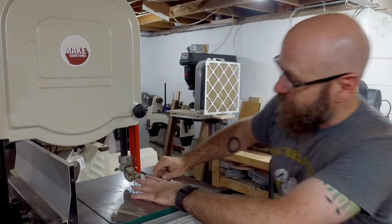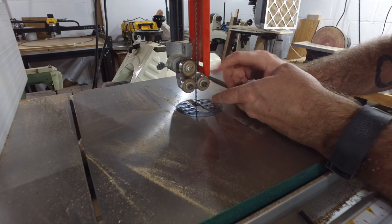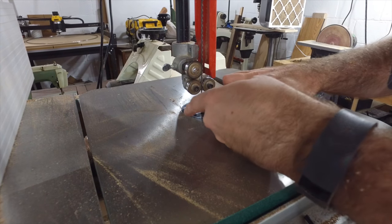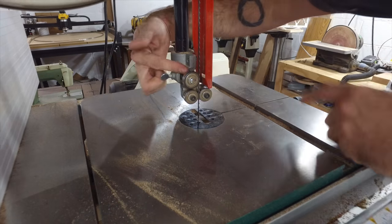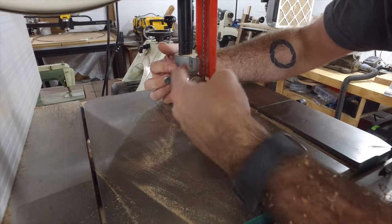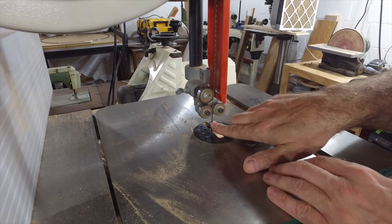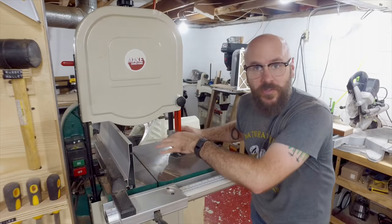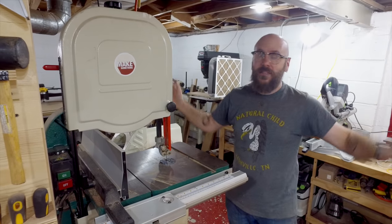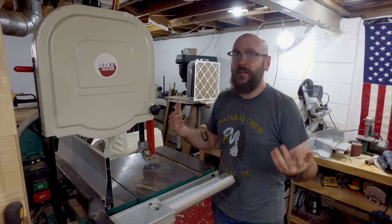As far as the bearings on the blade, I get as close to the blade as I can without actually touching. When it is cutting, the pressure of the wood will probably make them spin — that's okay. This back bearing I want as close as I can without actually touching, so when there is pressure on the blade it will spin. I don't use the dollar bill trick. I don't care about the tension. I just want to get a blade on there and start cutting, and that has worked fine for me for many years.